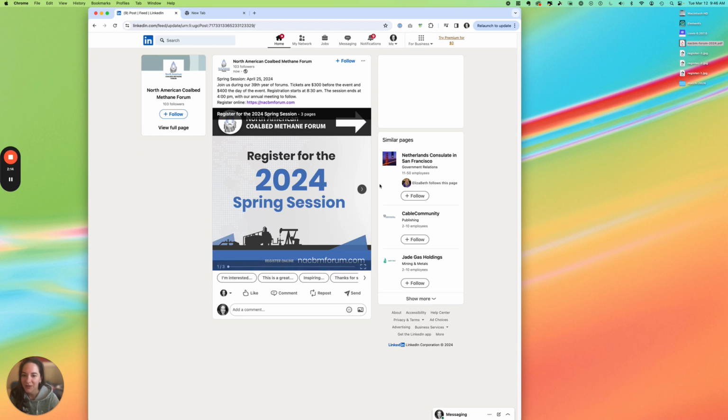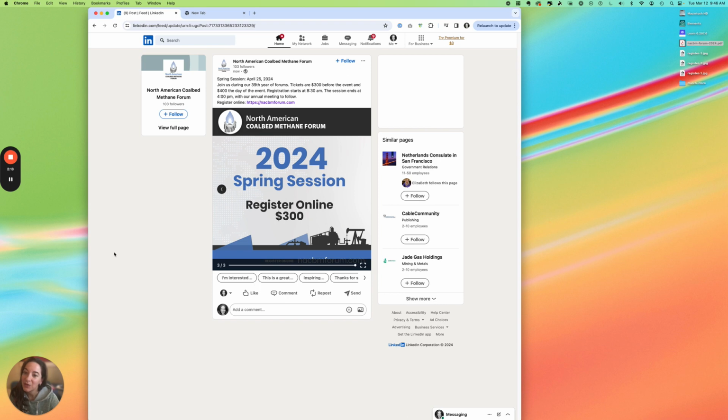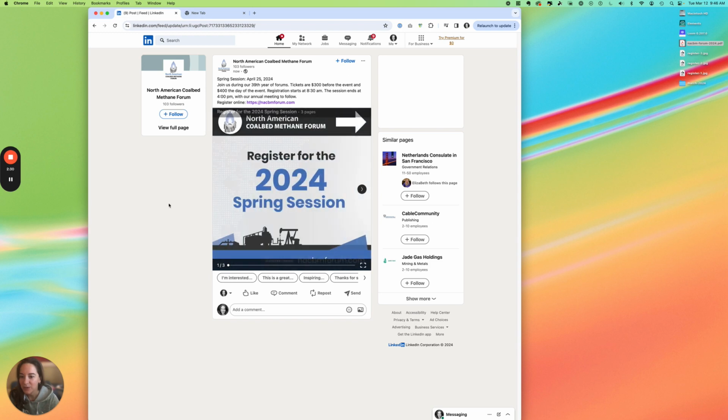All right, and you can see this is how you make the carousel. So you can be creative in your designs, thinking about where the overlay covers. So you can see on this one, it actually does cover register online if I am actively moving between pages. But you will want to include arrows so that people know that they can scroll.